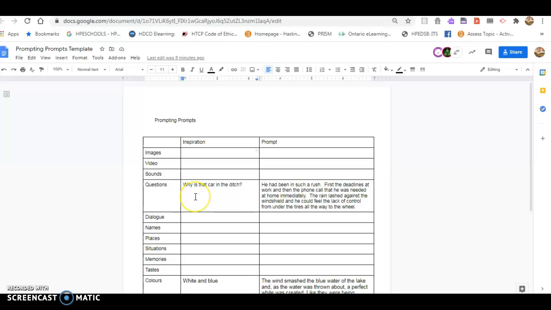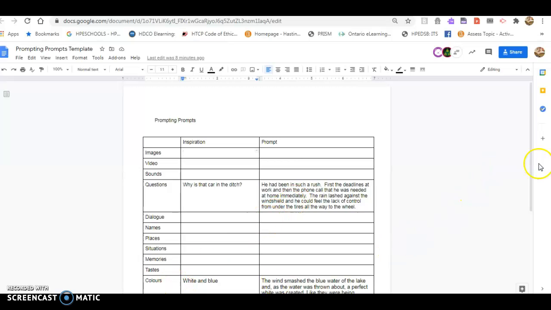For example, when it says questions, I created a question, why is that car in the ditch? And then started a prompt, just what that made me think about. And the reason I wrote that question is actually because I was inspired when I was on my way to work. There was a car in the ditch. And so using that as my inspiration, I then wrote something that may have happened, a prompt that may start and generate ideas.